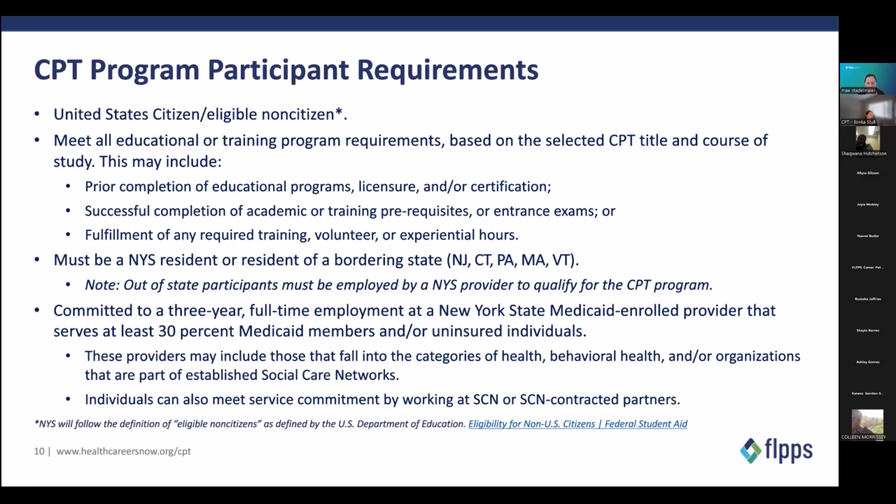Well, the bordering states. Then we have, as we mentioned, they commit to three years of full-time employment at a New York State Medicaid-enrolled provider where at least 30% of the population they serve are Medicaid recipients or uninsured individuals. Some of those providers might not be included. They include the ones that fall into the categories of health, behavioral health, and/or organizations that are part of the established social care networks. Individuals can also meet the service commitment by working in a CSN, social care network, or a social care network contract partner.